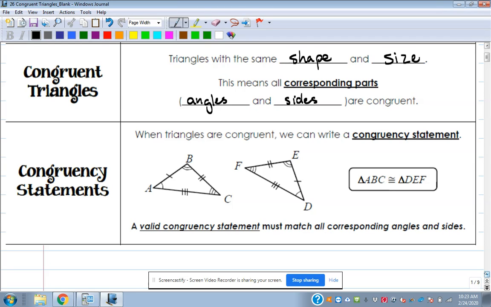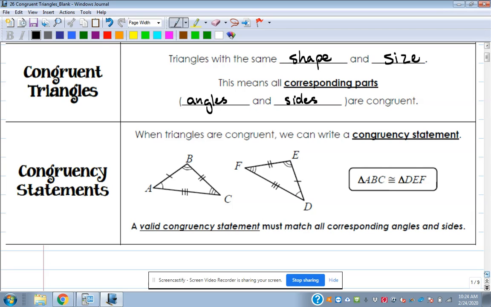If you've got angles, it's pretty easy because they're going to have the markings on them. The angles that are congruent to one another: A is congruent to D. You can tell that by the one arc mark, and then B is congruent to E by the two arc marks, and then F and C are congruent to one another. It's pretty easy then. When you start doing sides that are congruent, side AB is congruent to side DE.